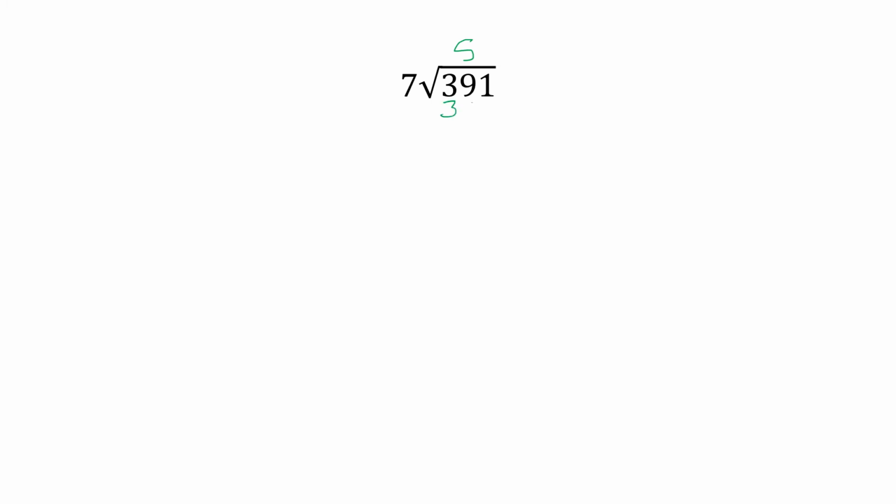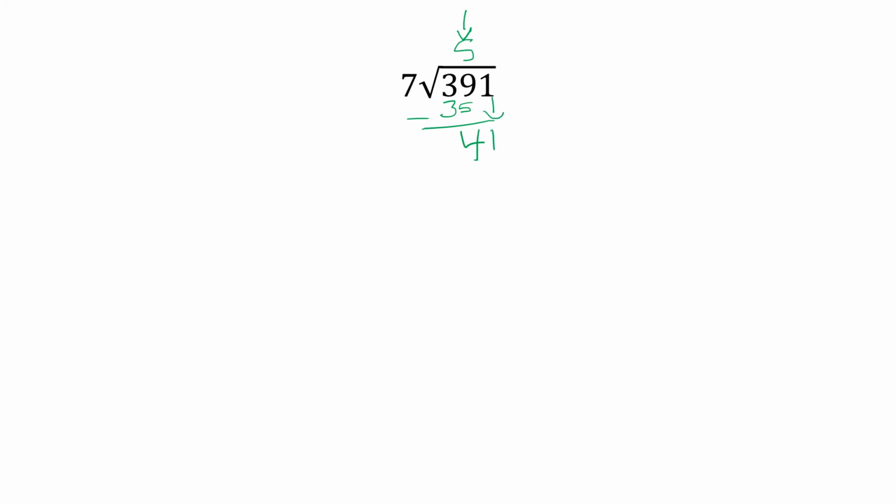We write the 35 under the 39, and you notice I put my answer, the 5, over the 9, because I'm indicating that we're putting 7 into 39 5 times. If I wrote the 5 here over the 3, that would be saying that 7 goes into 3 5 times. So again, being organized is of paramount importance in math. All right, 39 minus 35. 9 minus 5 is 4. 3 minus 3 is 0. So we're done. Next step is to bring down the 1.